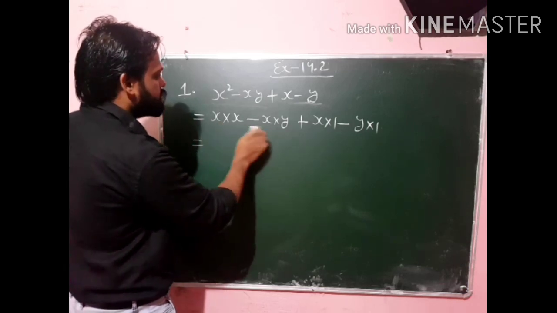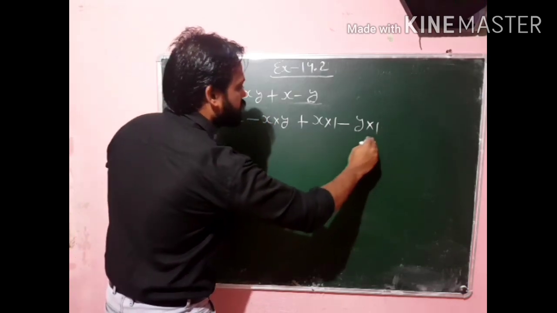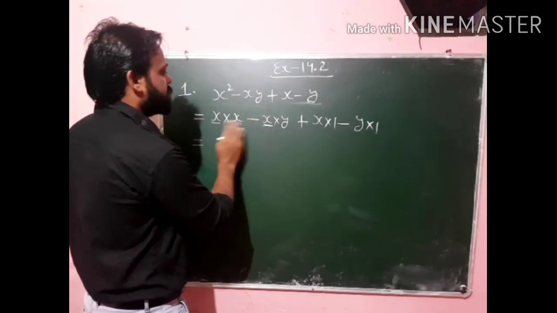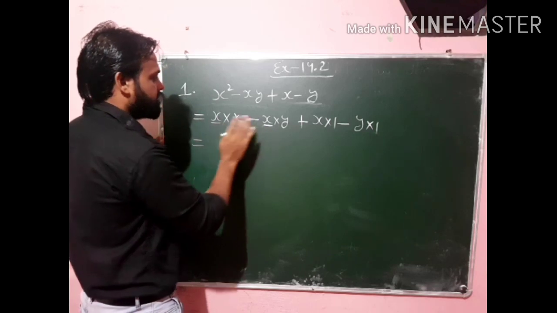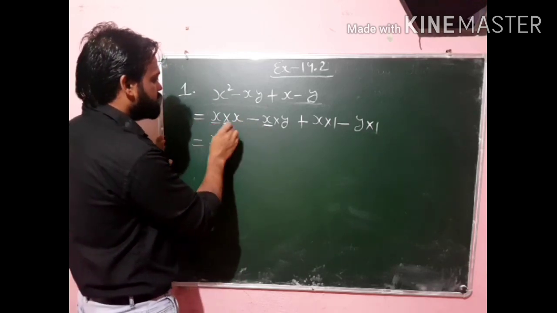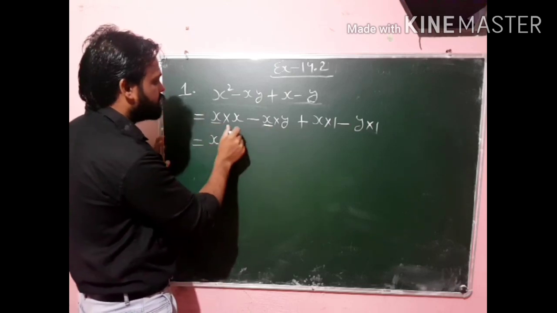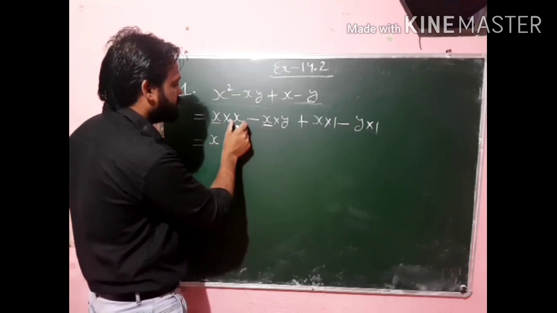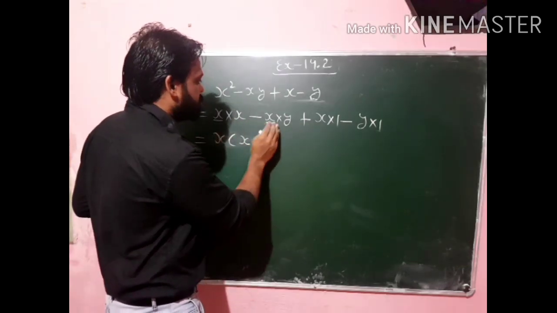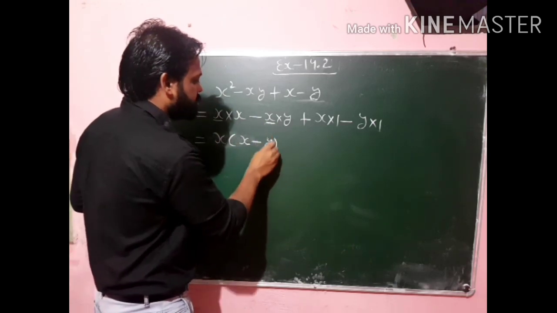Okay, now as I told you, we have to solve this first group and this second group separately. In the first group x is common, so mark x as common like this and take x common here. Because I had taken x common, how many terms are left in the bracket? You can see this x is left in the bracket, minus sign as it is, and this y is also left in the bracket.